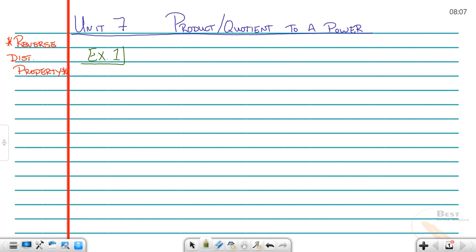the way these are going to look, we'll start with the product one. Let's say if I have 3x squared y to the 4th z raised to the 3rd power. It's called product to a power because everything on the inside is being multiplied. When you have numbers and variables side by side, that means to multiply. For some reason, that's something that confuses a lot of students.